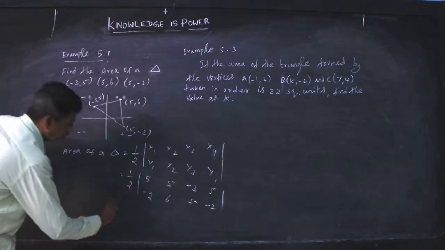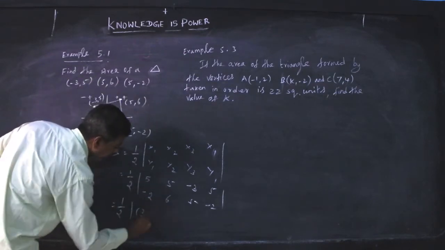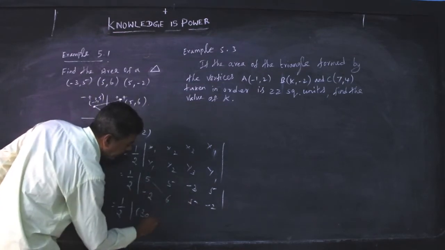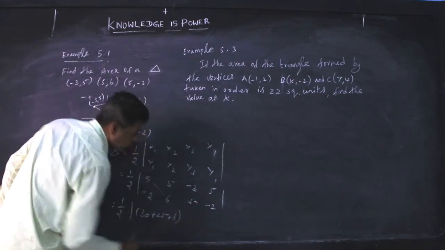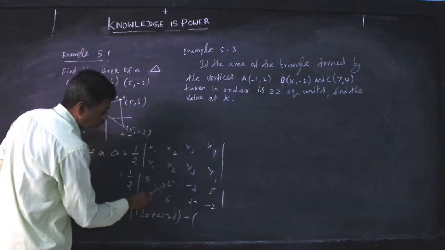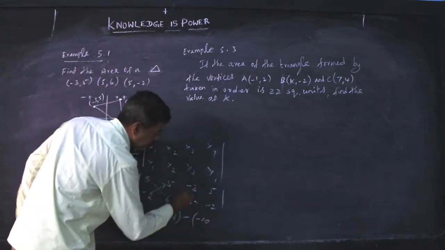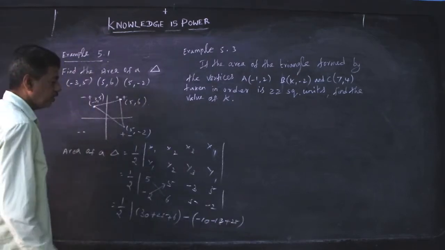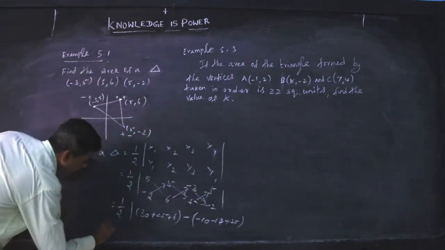So this is the concept. Now put it like this and multiply: 5 times 6 is 30, 5 times 5 is 25, 3 times 2 is 6, minus into minus is plus, so plus 6. Close that, minus, then multiply these two: 2 fives are 10, since it is minus, minus 10. 6 threes are 18, minus 18. 5 fives are 25, plus 25. So you arrange it in this order as usual. Now calculate and reduce it.